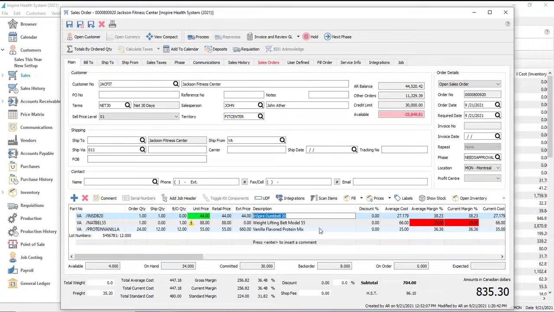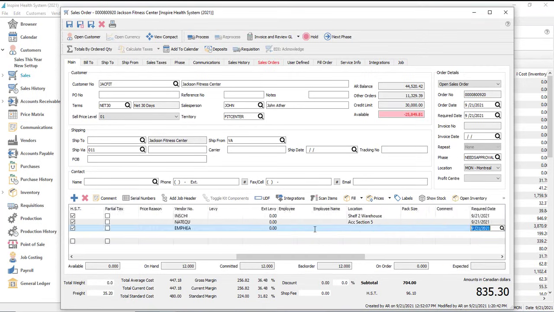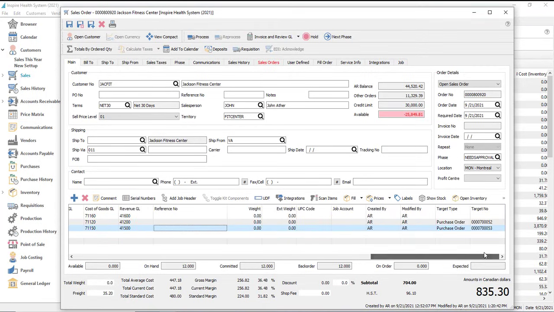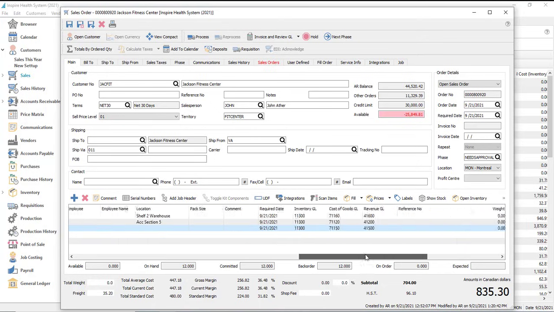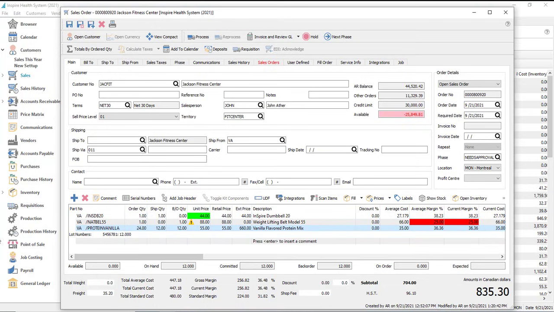And if you go over on the order on that item here, go all the way to the end, you'll see that we now have purchase order number 52 and 53 just got created. Because they're 2 different vendors, it created 2 POs. If it would have been the same vendor, it would have put them both on the same purchase order.